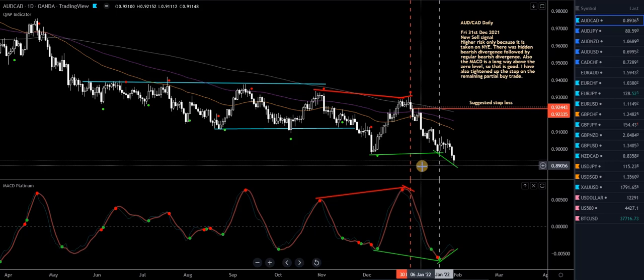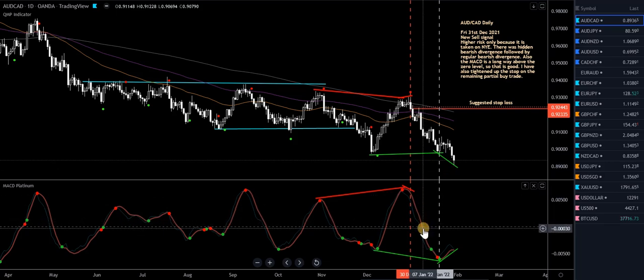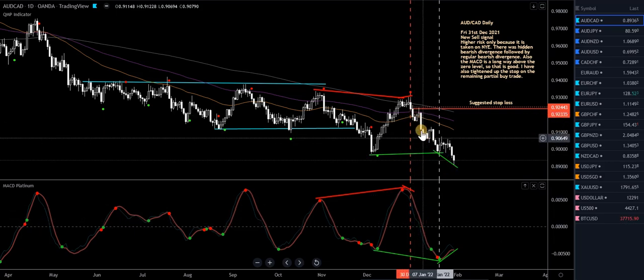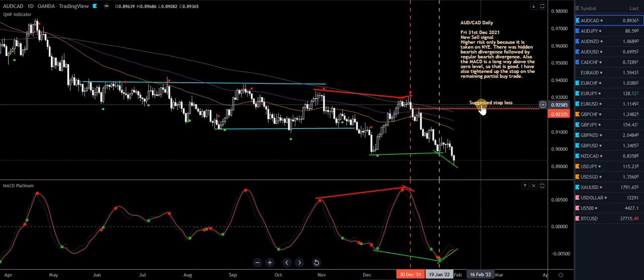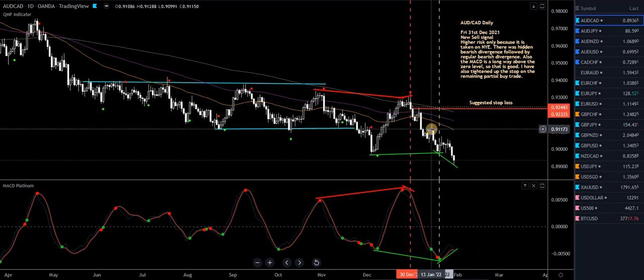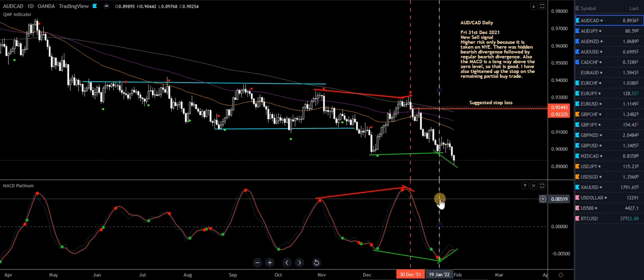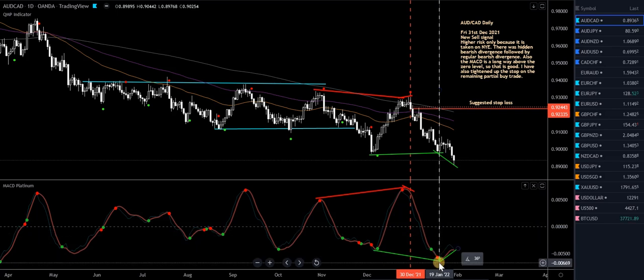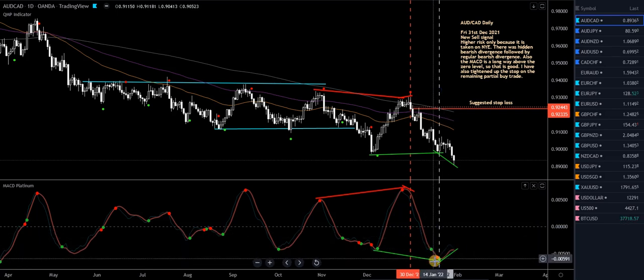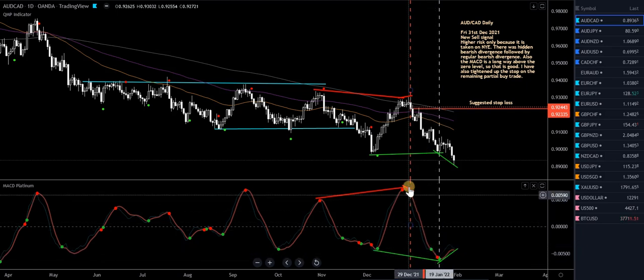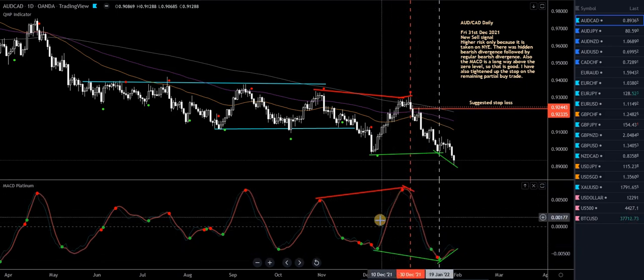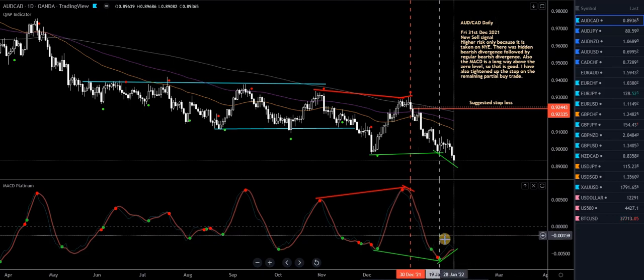You get MACD Platinum goes down through the zero level on these candles, bigger candles here, close half, bring the stop down. Stop is the red dotted line. It's tight now, closed half, stop above there, can't lose. This thing's heading down. The vertical grey line there is just a warning signal. The last dot on the MACD Platinum was a green dot below the zero level. So remember, I'm in buy mode when it's below the zero level and sell mode when it's above the zero level. Zero level being this dotted line here.